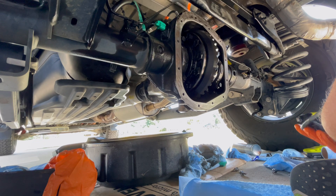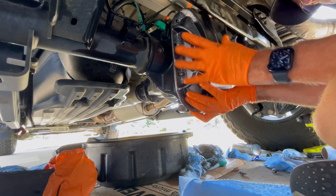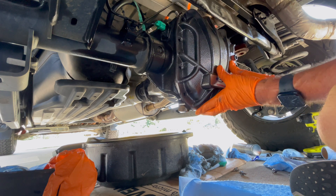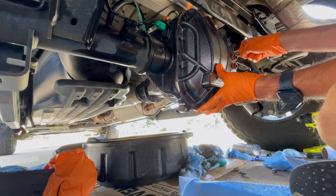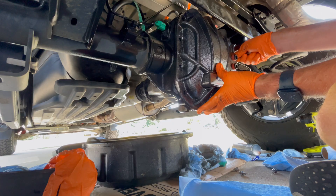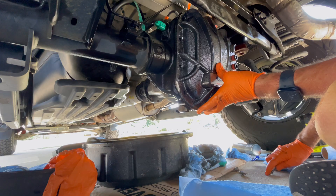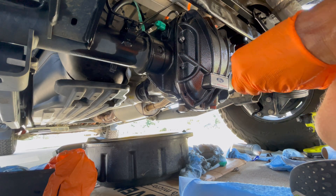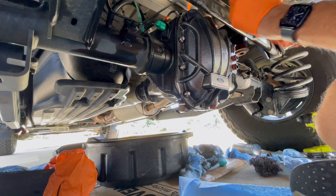When you've got your surface all ready to go and you want to install the new gasket and the differential cover — I was doing it by myself, so it's a little difficult to hold the cover up and get the bolts started. The gasket can slide around, so if it helps, put just a dab of RTV on a couple spots on the gasket, just to kind of hold it in place as you put the cover up against the mating surface and get a couple bolts started. Once you get a couple bolts started, it'll hold it in place and then you can get the rest of your bolts installed and start getting ready to torque those guys down.